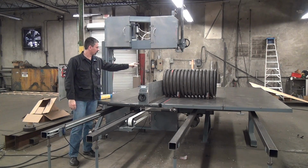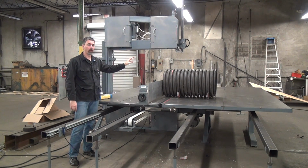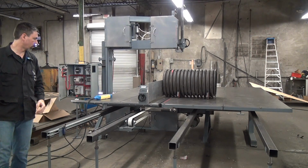We have a test cut specimen here. This is a piece of double wall corrugated ultra high molecular weight polyethylene plastic pipe used for drain, storm drainage, culvert, that kind of thing. A very common product our customers are cutting, so I have a lot of it sitting around, so I'm using that as a demonstration piece here. We've already staged the cut for you, but I'll give a couple of quick demo pieces here.